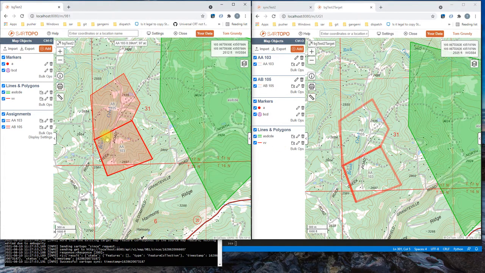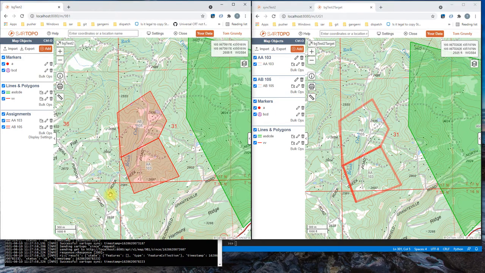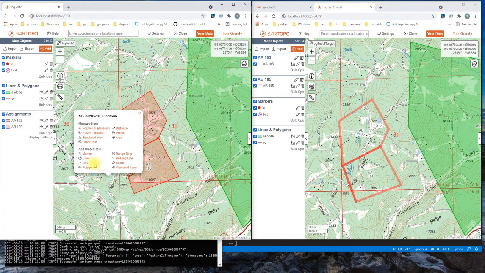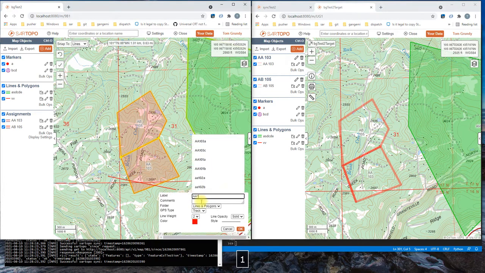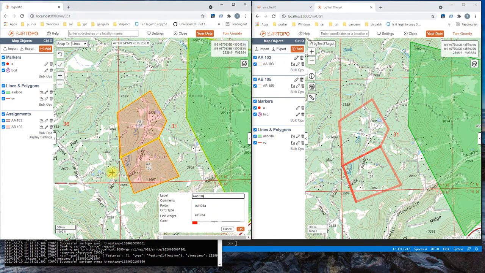So let's say it's getting a little farther along in the day now. Teams are returning, and you're going to import some lines for them, some tracks. So it doesn't care about the source map having the ownership model correct. The tracks don't have to be owned track objects that are owned by the assignment object. All it really depends on is the correct naming convention. So let's make a line here. In our naming convention, say this is going to be owned by AA103, so our naming convention is going to be something like AA103A.